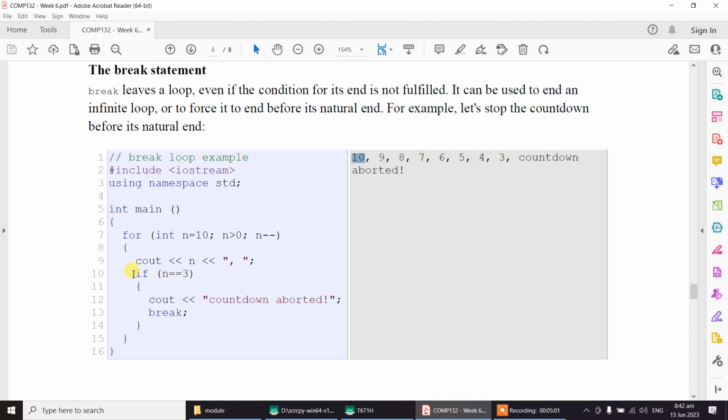Now, since there is an if statement here which performs a condition on n, the loop variable from our 10, which is n equal to 3, it will find a number that is equal to 3 from our countdown. Since there is a number 3, after 4 minus 1 it will become 3. Then, as you have observed, countdown aborted.